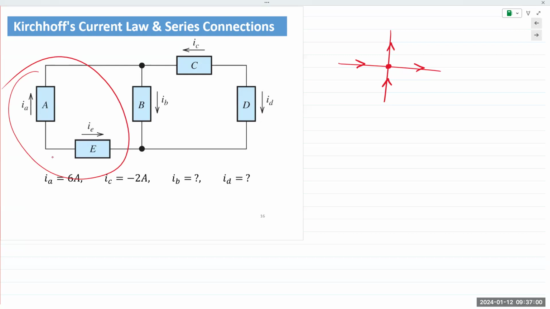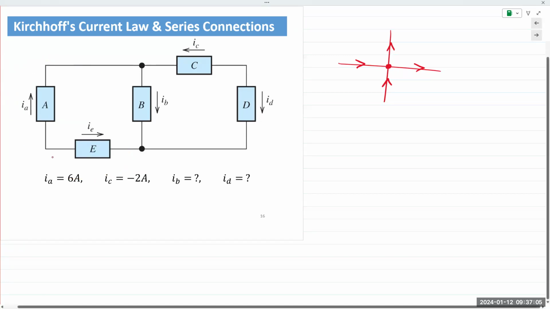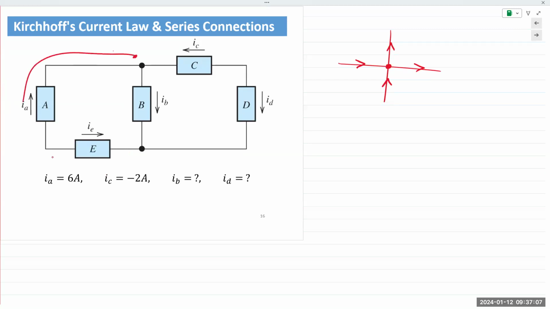They are actually in the same circular path, right? Right here. It's the same exact electrical path. From this point to this point, it is one single electrical path. Again, think of it as a road or a street. It's a single street. If IA is going in this direction and IE is going in the opposite direction, it means IA is equal to minus IE, or IE is equal to minus IA. Same equation, just flip it around on either side.